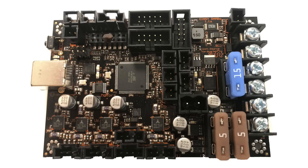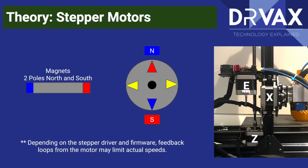The processor speed, the configuration of the processor, and the type of memory all impact your printer. So if you tell your printer to print at 100 millimeters per second, but your processor is not fast enough to control the components at that speed, your printer will just go slower. Now let's talk a little bit of theory. A stepper motor is different than a continuous motor that just spins — it has the ability to move like the second hand on a clock in a very precise way.